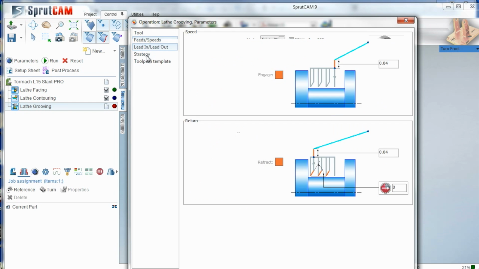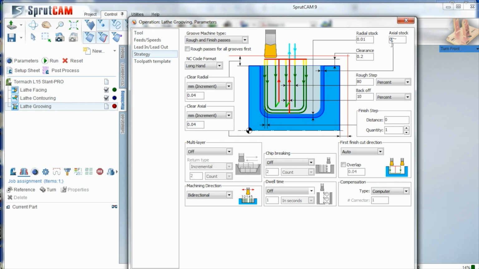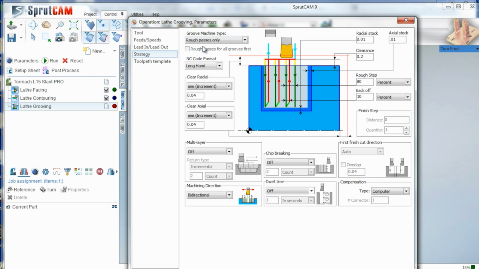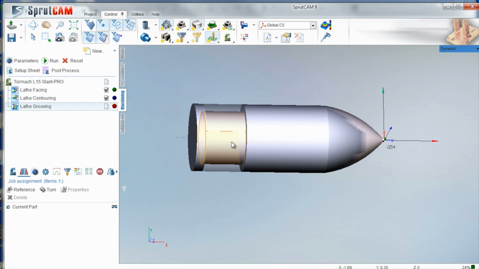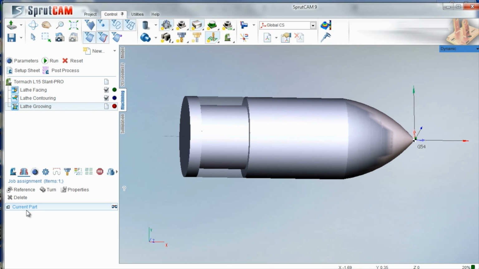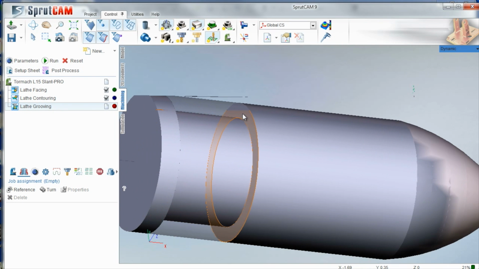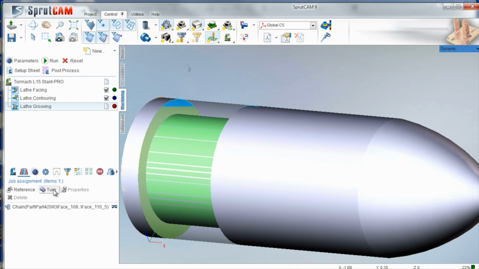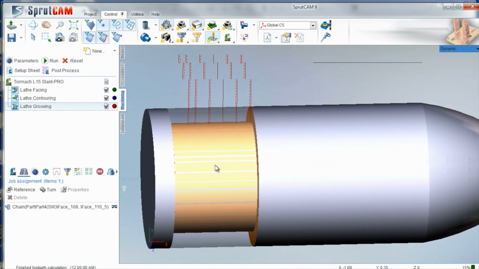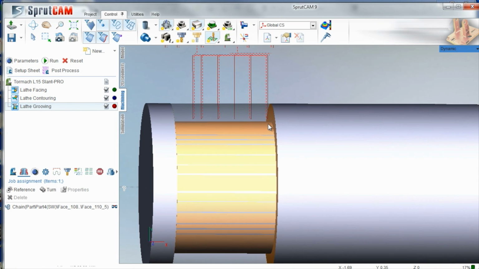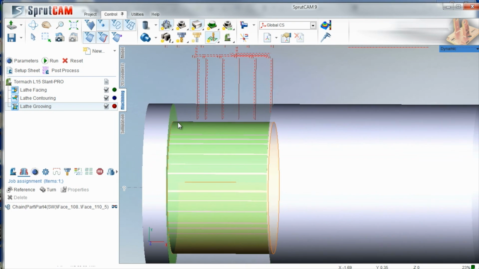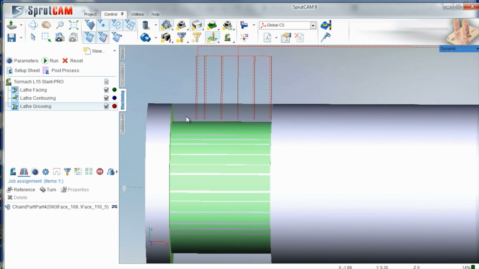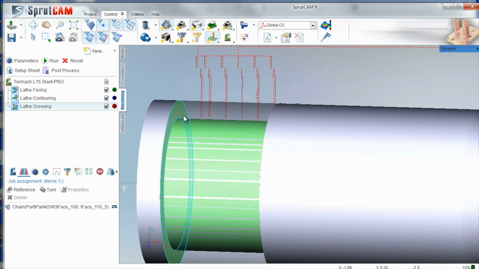We are going to do this as a roughing pass, so we'll leave 10 thou radial, 10 thou axial stock, and rough only. Oops. And I think that's all I need. And now what you just have to do is delete the job assignment current part, and instead select this face, hold down the control key on the keyboard, this face and that face, turn, run, boom. The tool references off the front edge. That's why you see it comes all the way up to this shoulder, but right here, the last pass, the tool will be covering such that it goes back to that point as well.